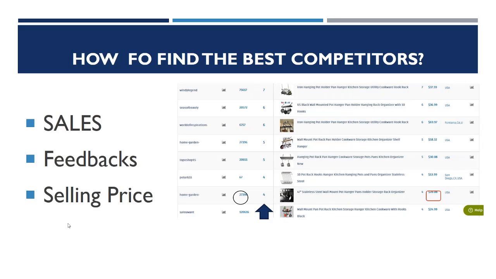Okay? Very simple. There are three things we need to understand after we make the search on the title and we get the result here. You can see the list of the sellers, the name of the sellers. We have the button to scan the sellers, okay? We have the list of feedbacks, and we have the number of sales, how many times this seller sold this item. And here we have the number of items, the price, okay? So we want to find the seller that has the fewest feedbacks with the most sales with the highest price.